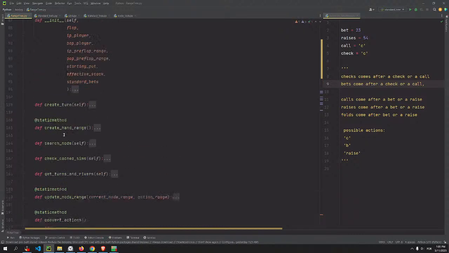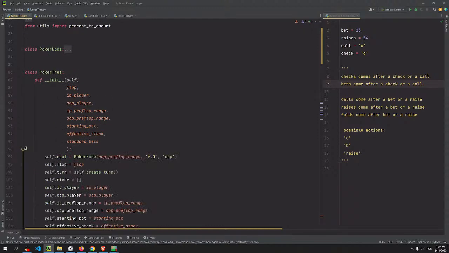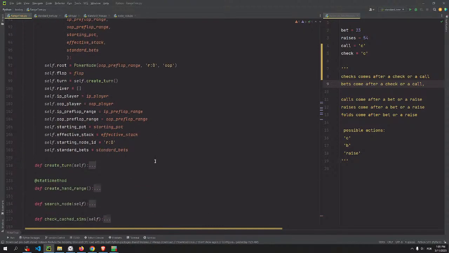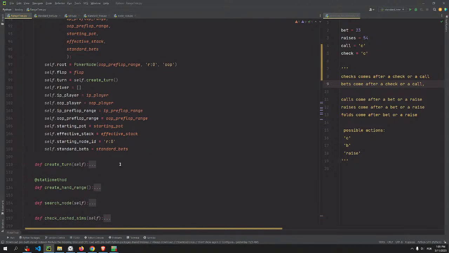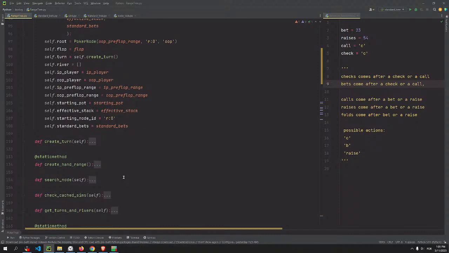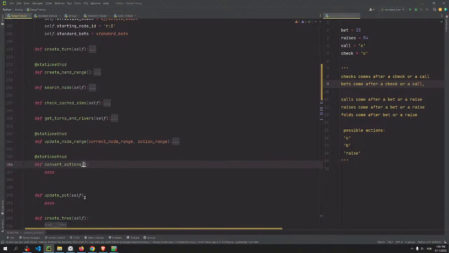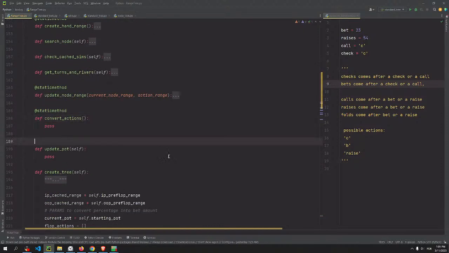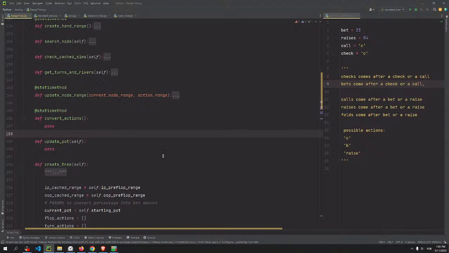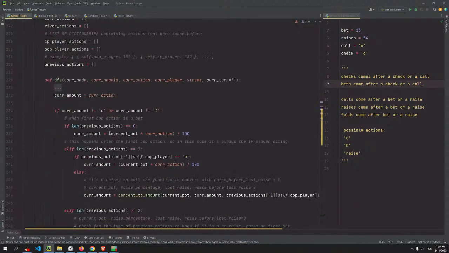Because I'm not, or maybe not, because the current pot, the starting pot is on the self there. Yeah, so maybe I should do just starting pots instead of making current pot here.